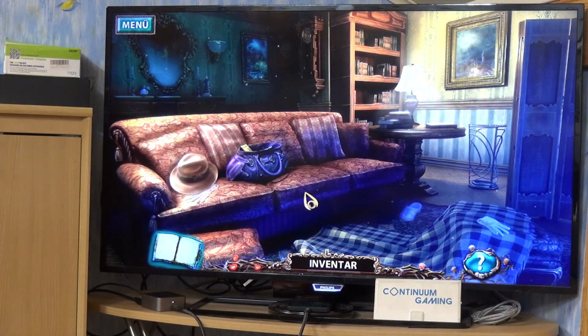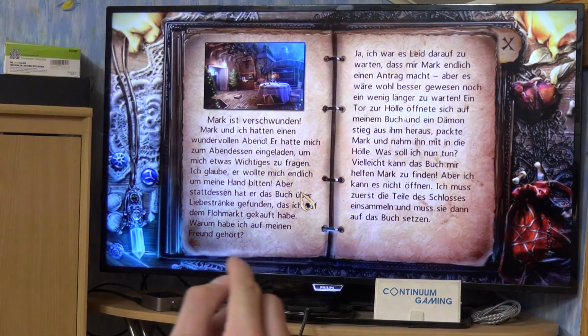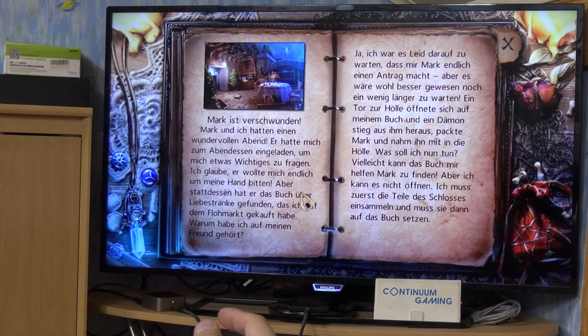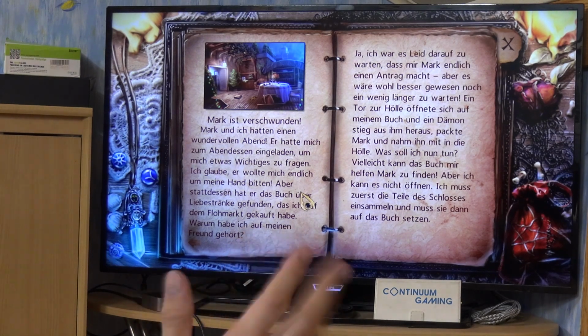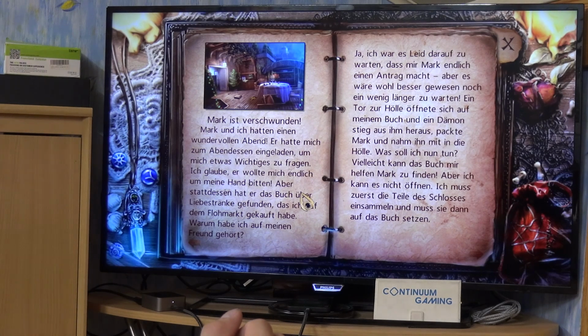I will have to click on this because they're telling us something. Okay. Yeah, in the end, everything I told you before. So our boyfriend is called Mark, and he is of course gone. We had this kind of love potion book there, and she bought it somewhere on a market in the end. Not the greatest thing to put it there because Mark of course wanted to propose to her, but now he is of course taken by a demon from hell.